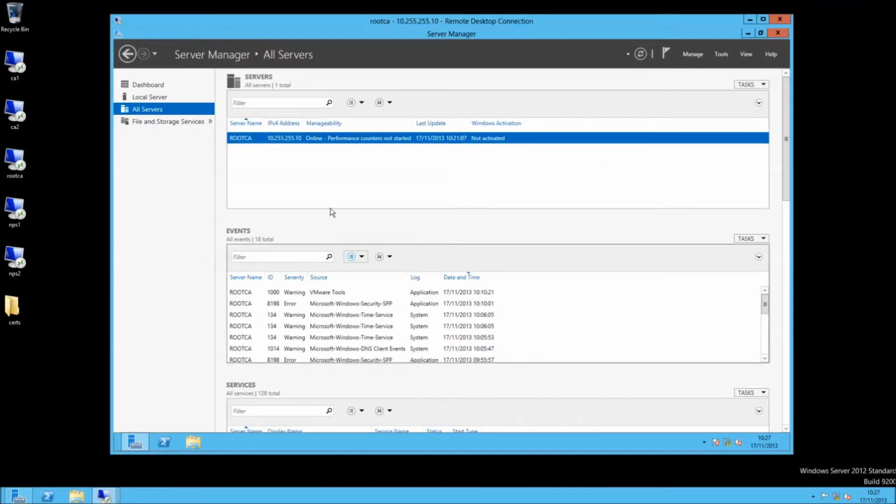So here we go. Here's an RDP connection, which is not really the best way to do it, but in a lab environment it's okay. Normally what I would suggest is create this machine on a separate piece of hardware and use something like a USB stick to actually get the certificate off. But in a lab environment, I'm just going to connect to it like this for ease of use.